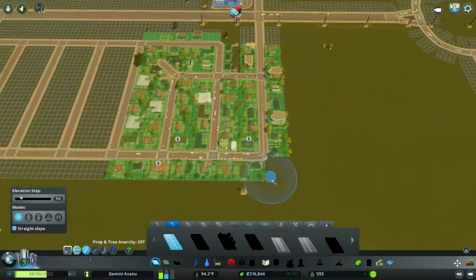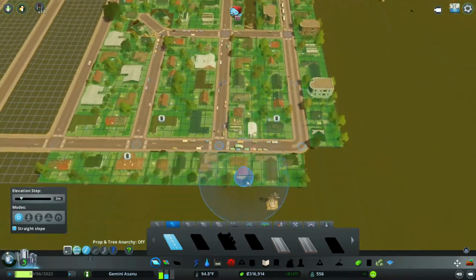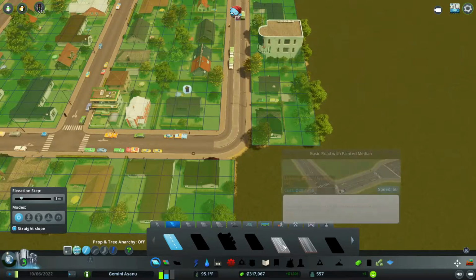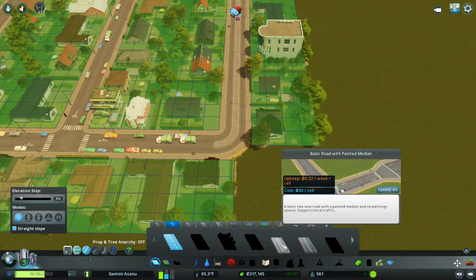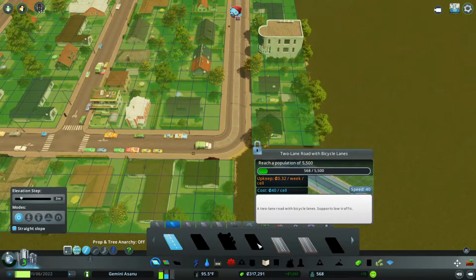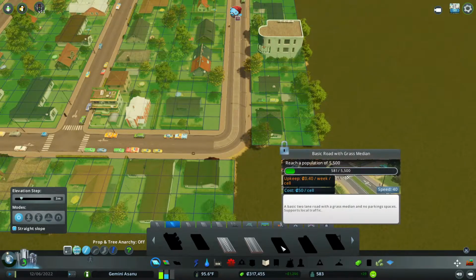But what I want to do is have this be a main road that goes all the way around the neighborhood. And by doing so, I think, I need another road though. I think for now we'll do this basic road with painted median. And then once we upgrade, I want to use something like a two-lane road with bicycle lanes, or a two-lane with grass. No, two-lane with bicycle lanes I think is going to be the best one to use.